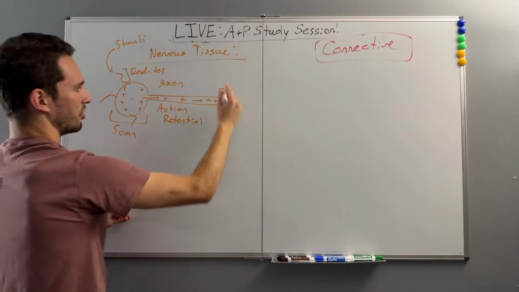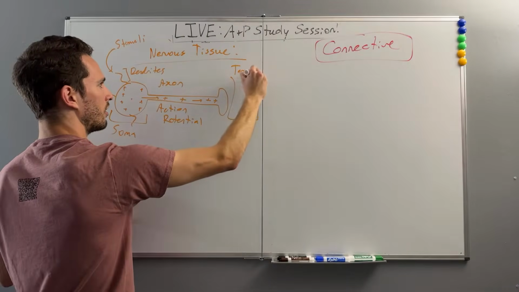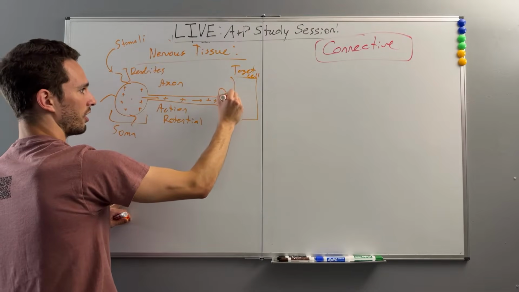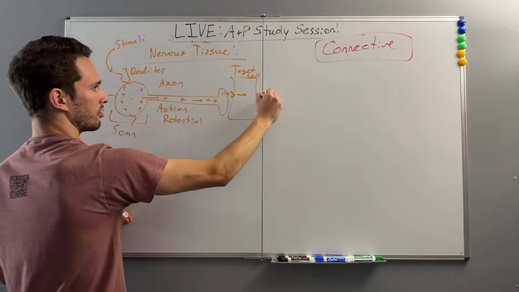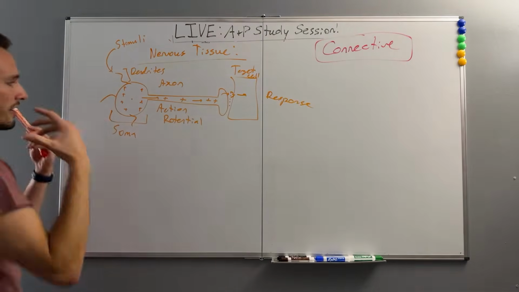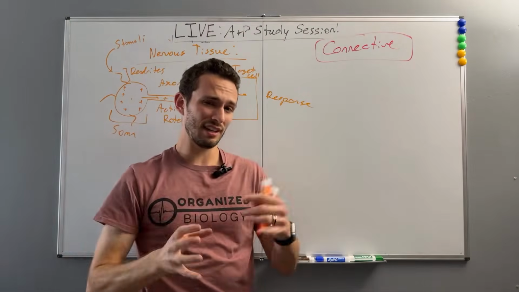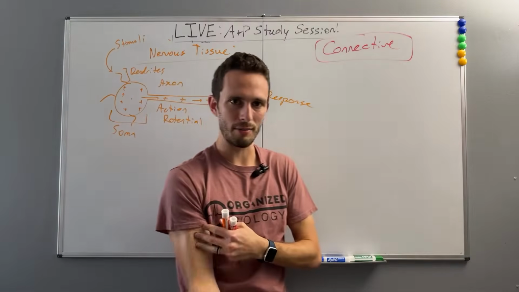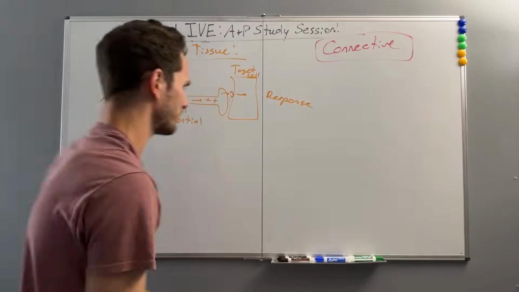When we send the action potential, it's going to communicate to some sort of target tissue, like a target cell. The cell will get a neurotransmitter that the neuron will release, the cell receives the signal, and does some sort of response. That's typically how neurons work. Now, these neurons are found in a variety of different places. They can sense things, they can integrate things, and they can also coordinate motor output. When we talked about moving the muscles, like right now, I'm telling a motor neuron to send signals to my muscles to tell them to contract.